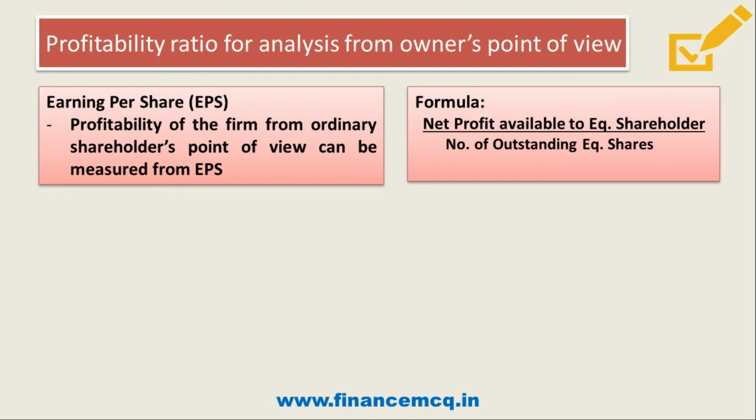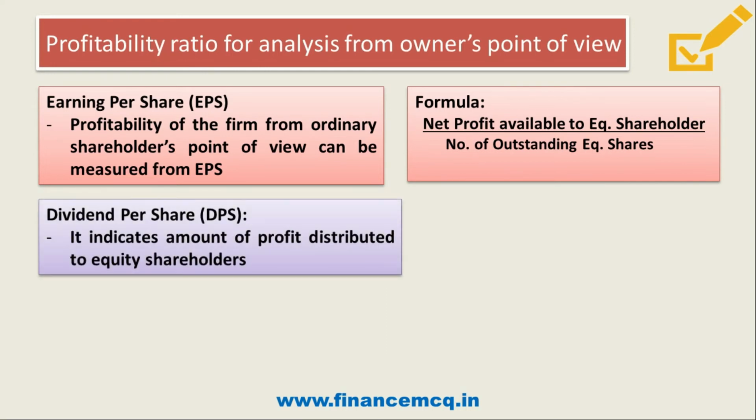So friends, remember that once you get the net profit from your sales minus all expenses, payment of interest, taxes, etc., after that, if you have some preference dividend, also reduce it from your net profit, and whatever amount you get will be your net profit purely available to equity shareholders, and that we divide by the number of outstanding equity shares. So by doing that we will get earning per share.